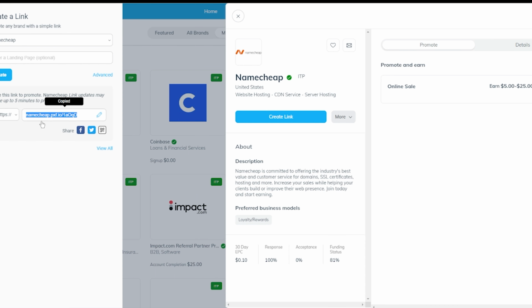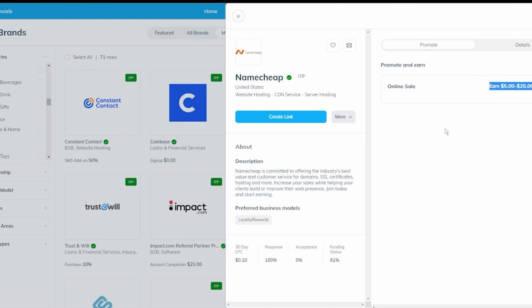So you can see right over here on the screen, this is the link that I would copy and then paste, either directly as a link itself, or I can use a cloak to make it under my website. So I can do truefinancials.com/Namecheap, or in this case, it would actually be thebusinessnerd.co/Namecheap. When people click the link, it'll look a little bit cleaner, but it'll still send them to this URL. And if they end up signing up, we do earn that little bit of a credit.